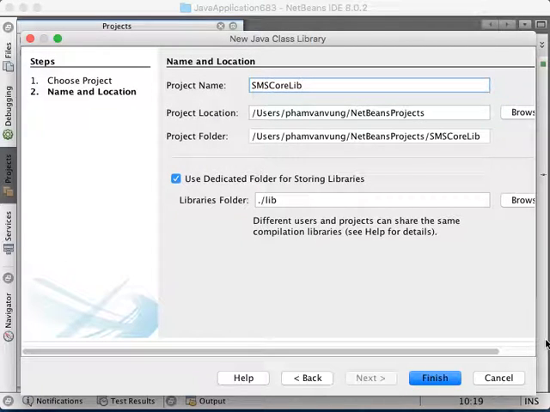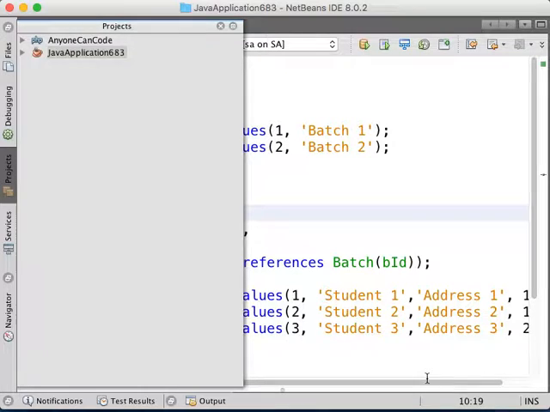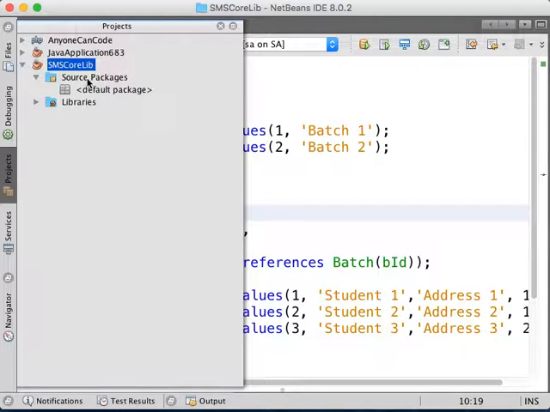And the core library, we're going to divide into 3 layers. This one is the entities, the data access objects, and the functions.